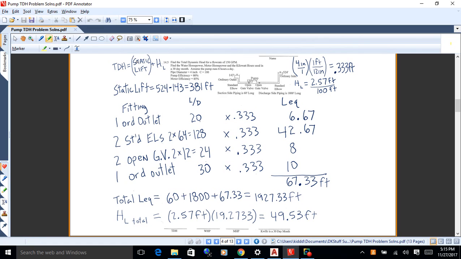So the total dynamic head is just two things. You take the static lift, how high you're lifting the water, then you add in the head loss. Those are both things the pump has to overcome to move the water from one reservoir to another. The static lift is pretty quick to get. You just take the top elevation, 524, minus the bottom elevation, 143, you get 381 feet. So the pump's got to lift the water 381 feet.